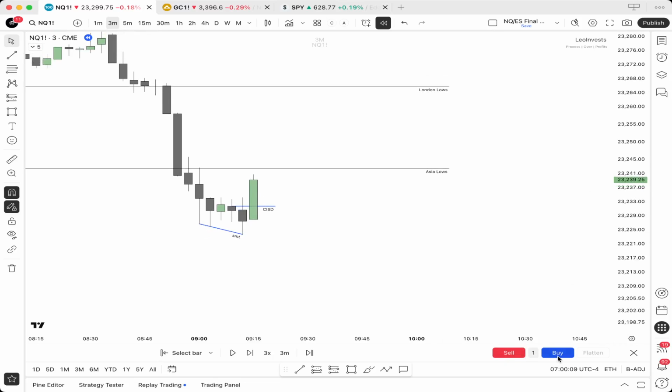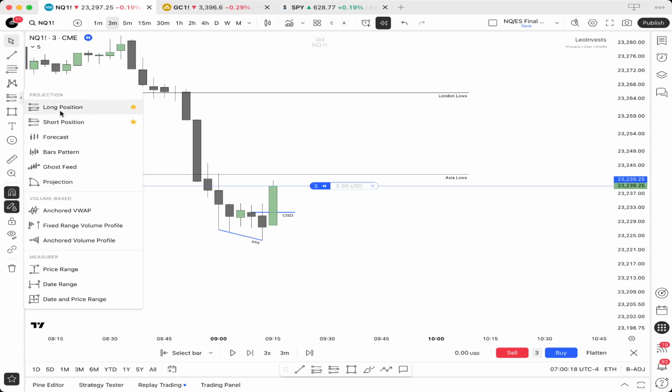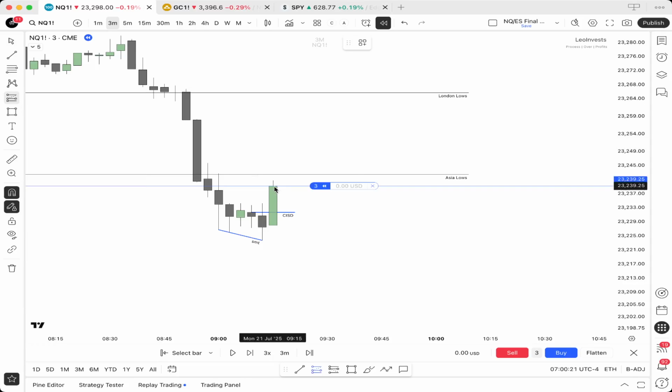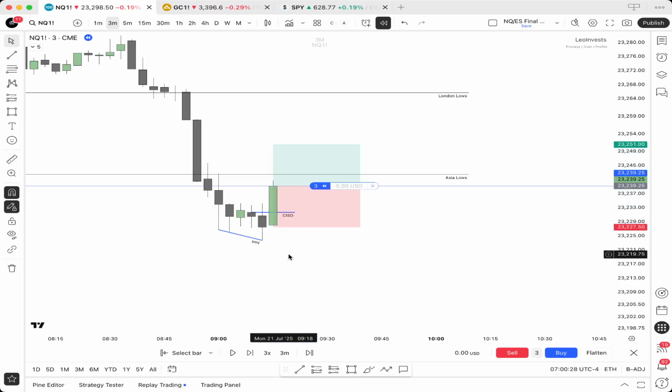So I will put my buy order in here, and to be exact, I was in this with 3 minis, and I have now entered the position with this buy order. So when we look at the change in state or the fractal model, you enter at the closure, and your stop goes to the candle body low of the change in state of delivery. There are some conflicting views where some people will use the candle body low as well as the candle wick low, but if I see a very aggressive bullish candle closure like this one, typically I just use the candle body just to keep my stops a little tighter and I'm not risking as much.